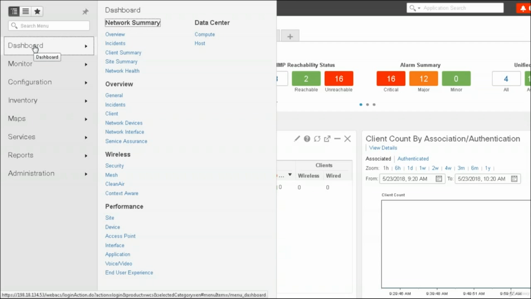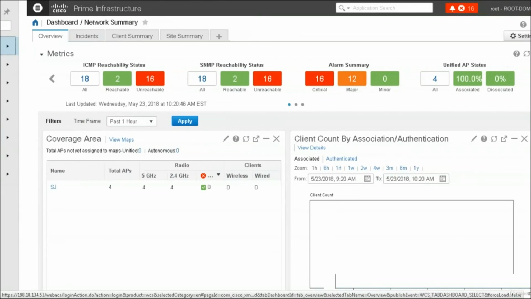If I go inside performance, it will show the performance related to site, device, access point, interfaces, application, etc. If I go inside network summary, it will show the summary about the network. So let me go inside dashboard, network summary and overview. Let me click here on the overview.